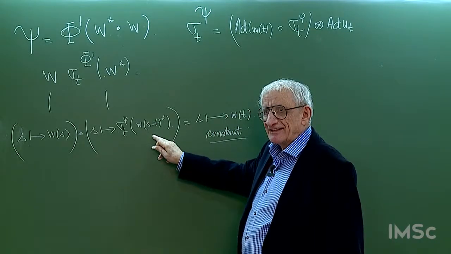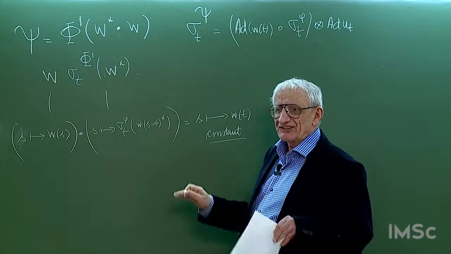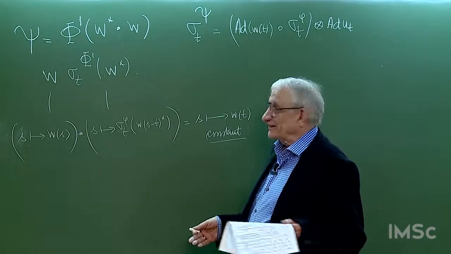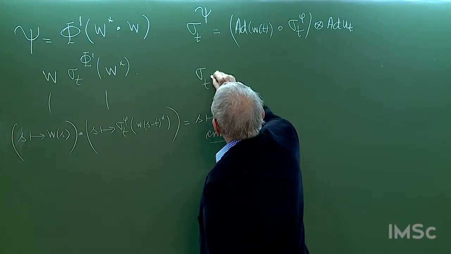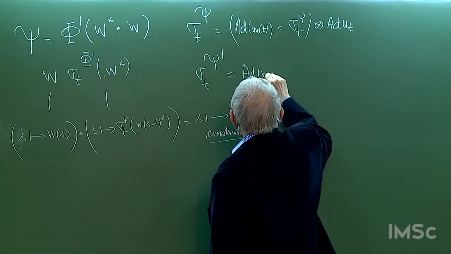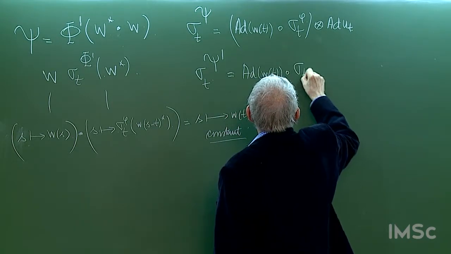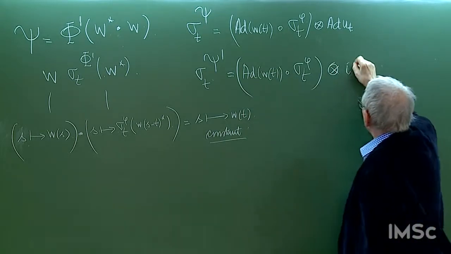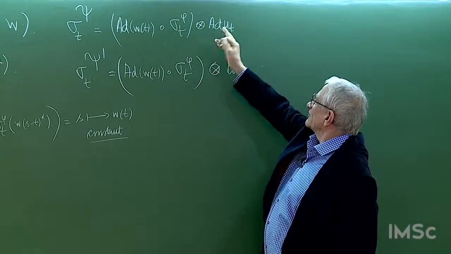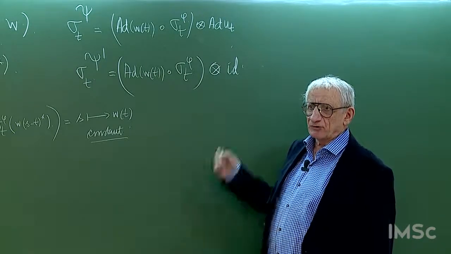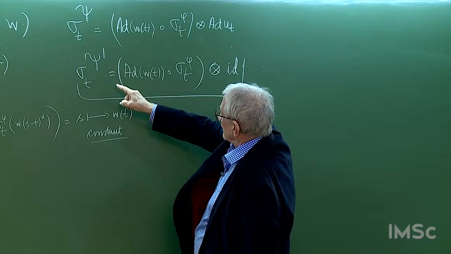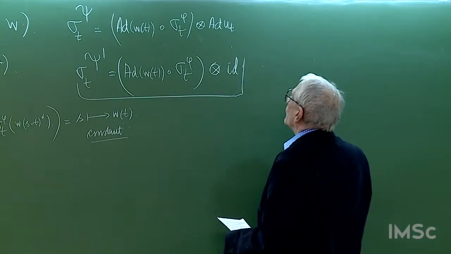You see the translations appearing here. But now we want to get rid of the translations. And to get rid of the translations, we apply again the Petersen-Takesaki theorem to find another weight psi prime such that the modular automorphism group will be add V of t sigma t phi tensor the identity in here. It's clear. I will take the generator, the inverse generator of the translations, a to the power minus 1, and put in there. So that we got this fourth weight with this automorphism group.